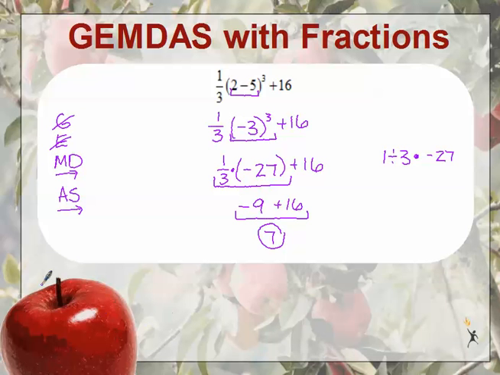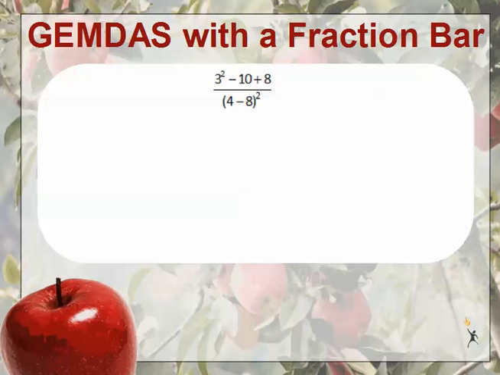Okay? Alright. Last thing, let's talk about GEMDAS with the fraction bar. So, I see this fraction bar and I say, oh my gosh, I have no idea what to do. Well, it's just 2 order of operations problems stacked one on top of the other with division in between. So we're going to solve everything on the top first and then divide it by everything on the bottom. So I need to do the top, then the bottom, and divide if I can. So we're still going to follow our GEMDAS.